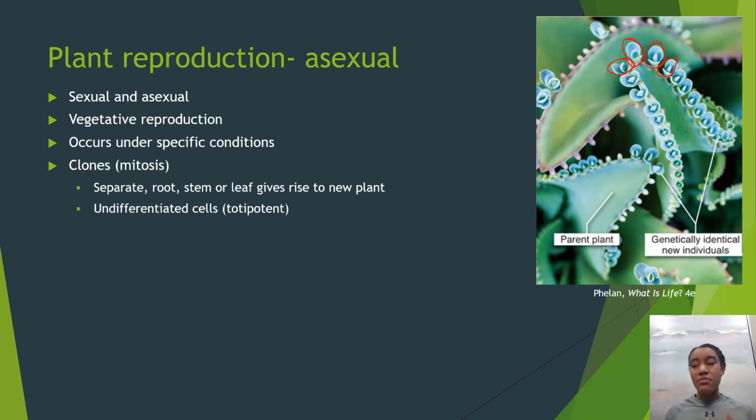And these clones, as I mentioned, are a result of undifferentiated cells. So these cells in the parent plant are undergoing mitosis, but they're undifferentiated cells. So they're not already determined to be xylem or phloem or anything like that, or a root cell. They are totipotent, which means they can become any type of cell the plant needs. And in this case, the plant wants to undergo asexual reproduction, so those cells will start to make a new offspring. They'll differentiate to make offspring.